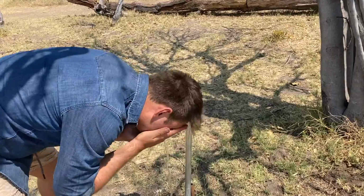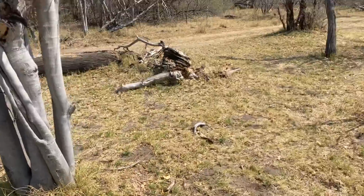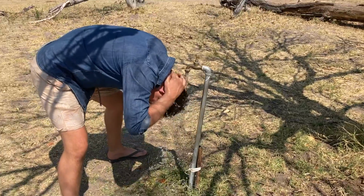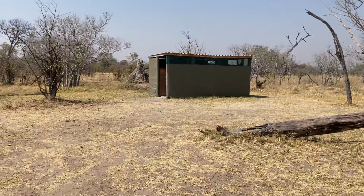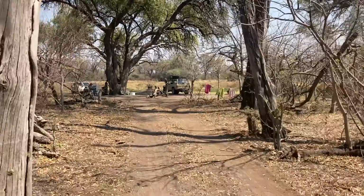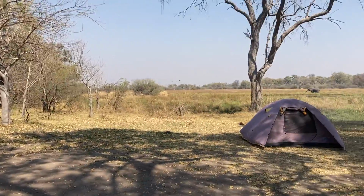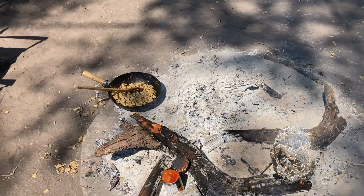But there's a good tap here by the campsite ablutions, and so it was a little face wash. It was so hot at this time of the year. Of course, this is August. It was hot, but by October, this place was so much hotter. I didn't come up here personally in October, but friends of ours did, and it was very, very hot. So, yeah, August is okay, but October, that's a bit hot.